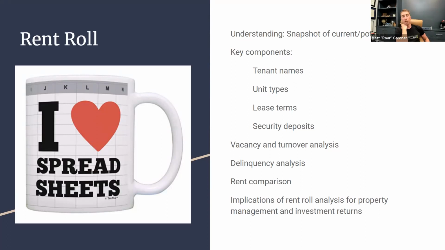Yeah, and sometimes you can be creative with that as well. Some of those programs are going to have restrictions on your ability to charge for utilities, and other ones will not have restrictions. So you can boost your income sometimes outside of just rent as well. Cool. Okay, thanks. That's the rent roll, guys.